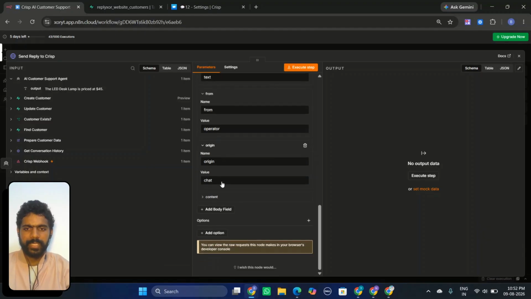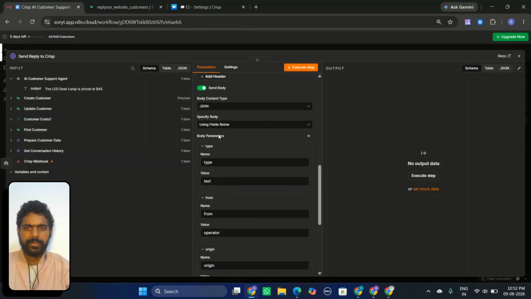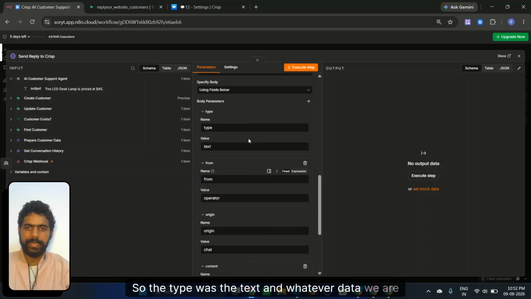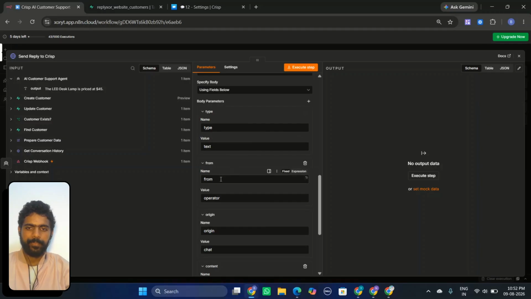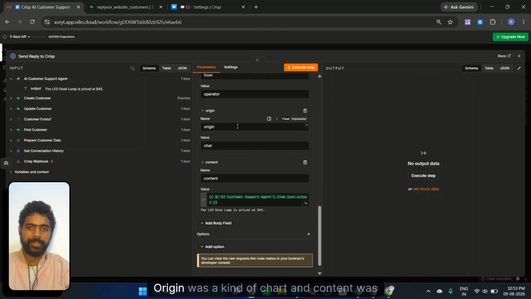I used a couple of things here. The type was text, and whatever data we are sending, that was the text. The from was the operator, and the operator was the Crisp one that we are using. The origin was chat, and content was the value that we are going to send.